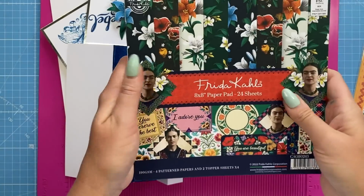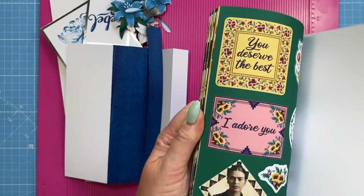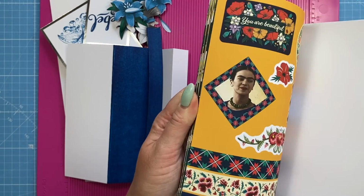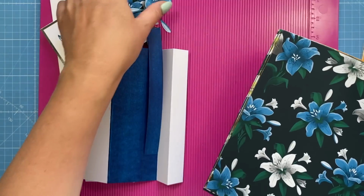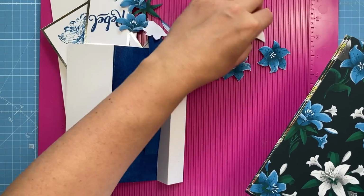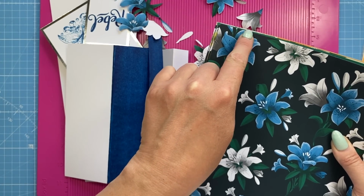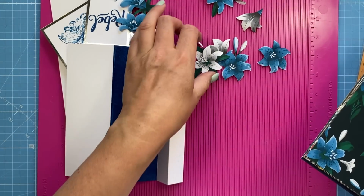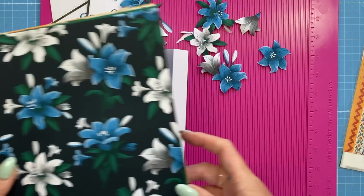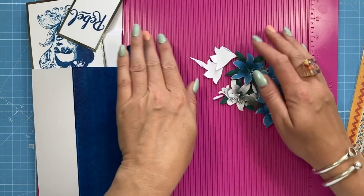So the paper pad's got some absolutely wonderful designs. You can see them all along the top, and you get your topper sheets as well. But I took the blue one. I don't know if I've got any left. Oh no, that one there. And I just fussy cut these flowers here, and I had a scrap piece as well, so I managed to get quite a few. But even right up to here, don't worry that it's gone off the edge. Just make a point on the flower. You can use even that one there, you can save it as well. So I've just cut lots of those, but like I said, you don't have to cut flowers, and you might be decorating this in a completely different way.